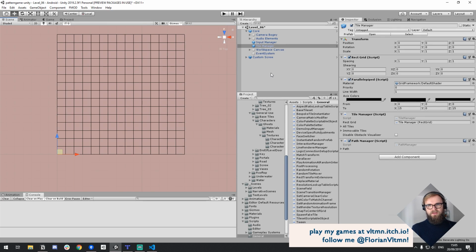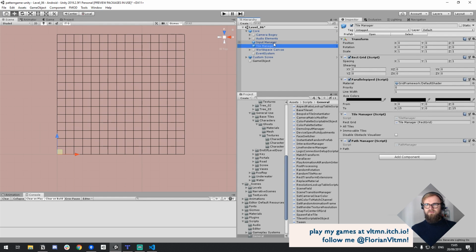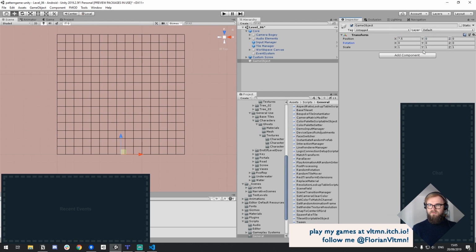So it should be placing a object, or like it should be placing the camera at, let's see, what is this position? Yes, this is fine. So it should be placing this at 15 divided by 2. Whoops.